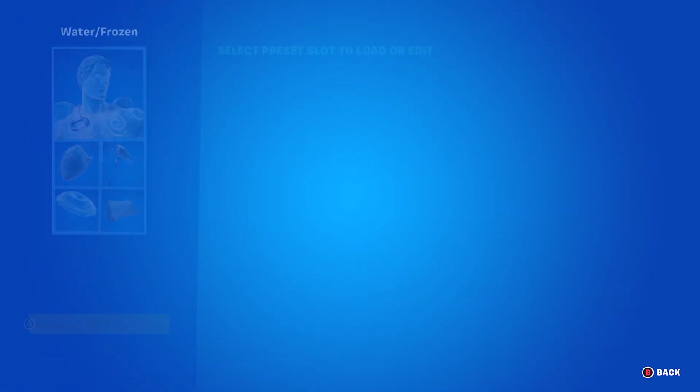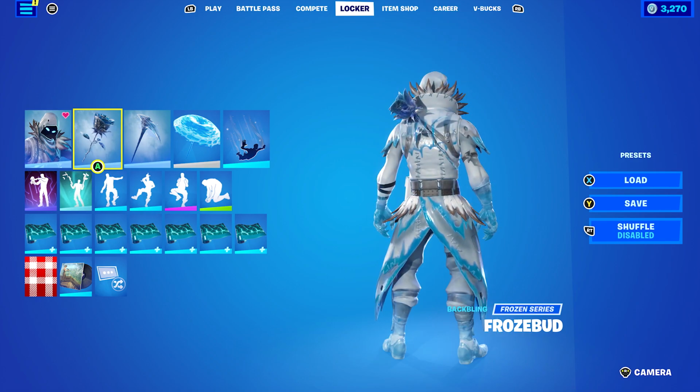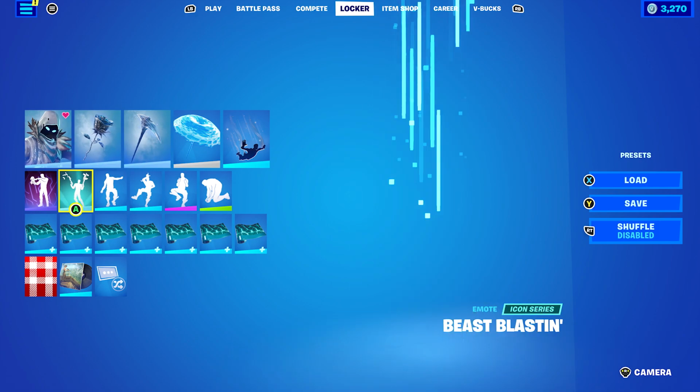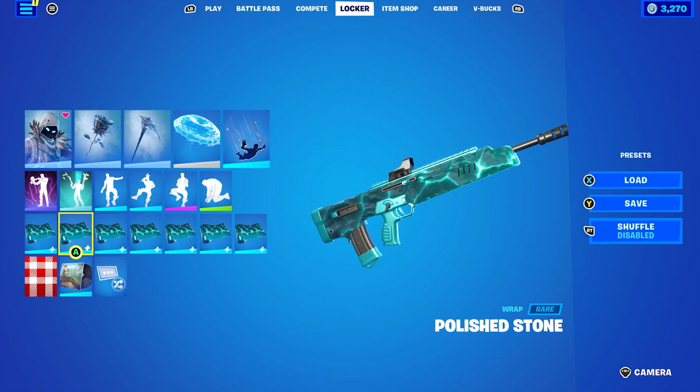Let's move on to the next combo, which is Frozen Raven. Backbling is a Frostbud. Pickaxe is the Ice Carver, and the wrap is Polished Stone, which is from Chapter 3 Season 3. And I'm pretty sure, yeah, Chapter 3 Season 3's Battle Pass.